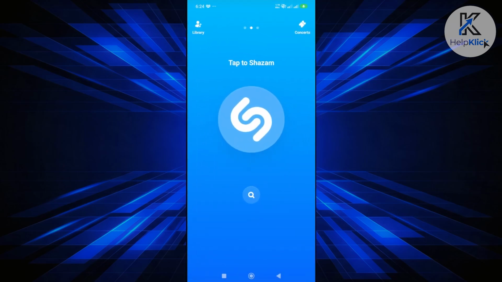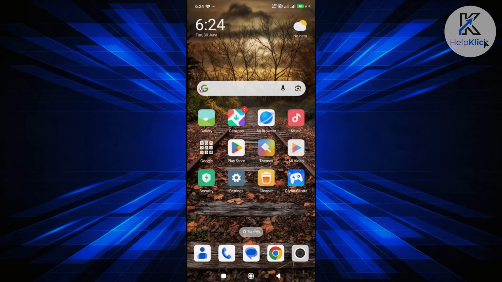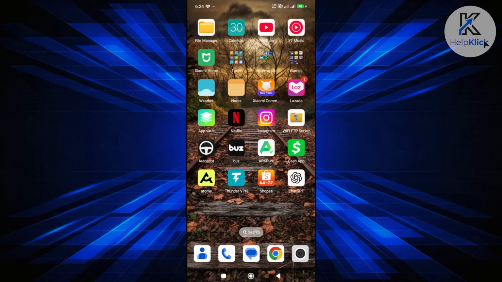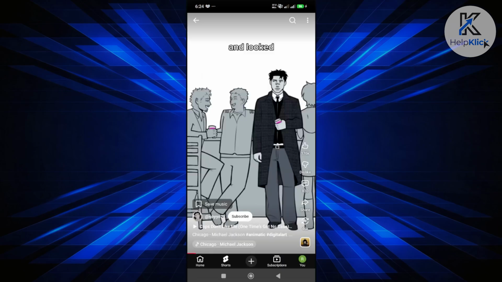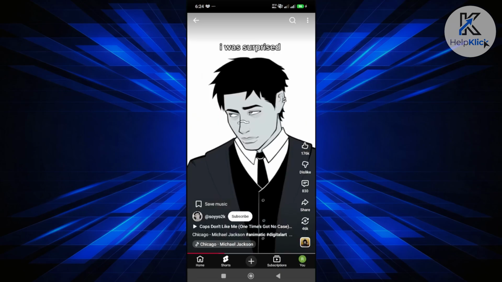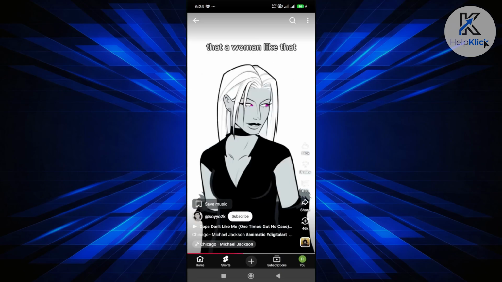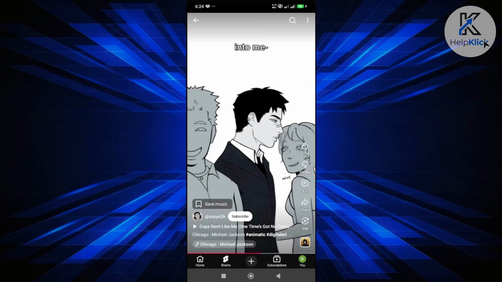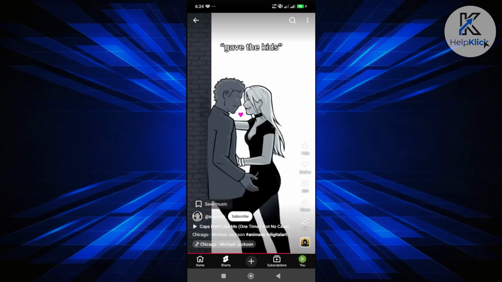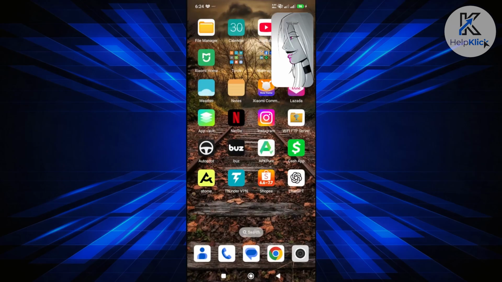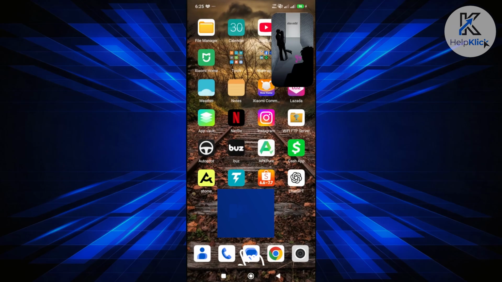Now, once you have Shazam open on your device, what you need to do next is exit this page. You want to open up Google or YouTube and play the actual short first. As an example, I am playing this specific YouTube short. Now, make sure that you have this at full volume, and exit the page where it's playing, so that it plays in the background. Or you could open this on your PC and start playing it. You can also copy the link and open it in the browser, depending on your preference.